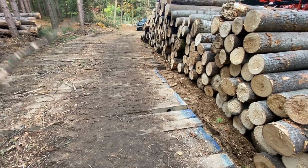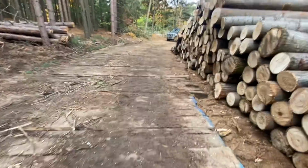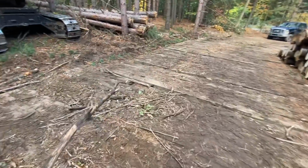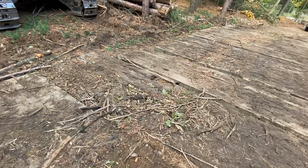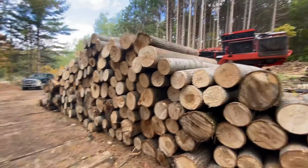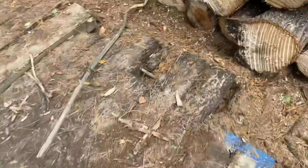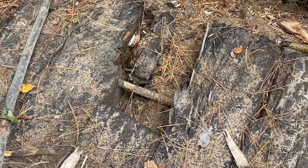But that's how they're made, and that other one's made the very exact same way. The problem is when they get worn out, they start breaking apart right here. Another problem you have is that rod will poke up, and then there's one over by the chipper that's junk. That rod will poke up and stick out, and then you have a big old rod sticking out. And that can pop your tires on your trucks.